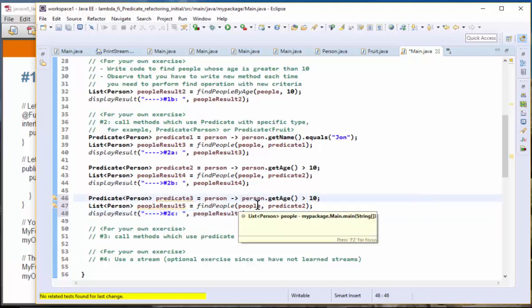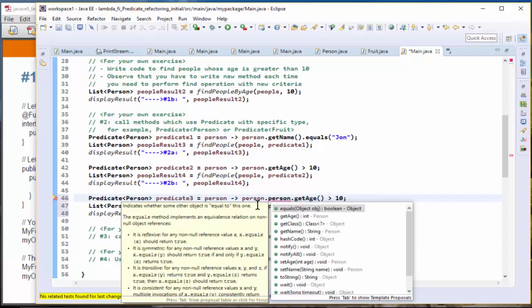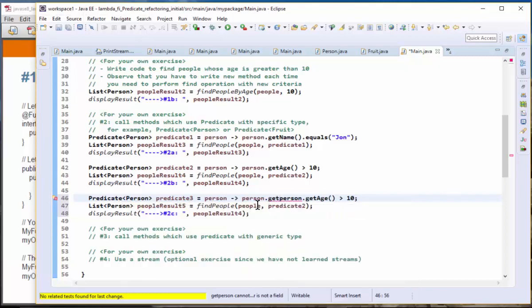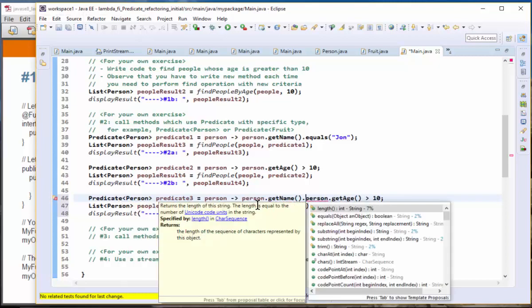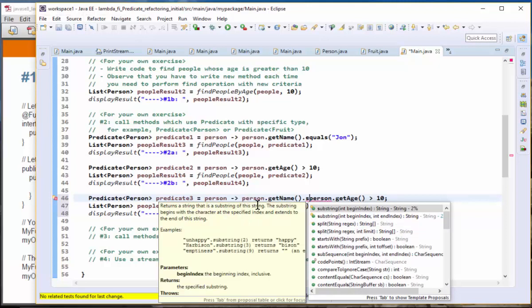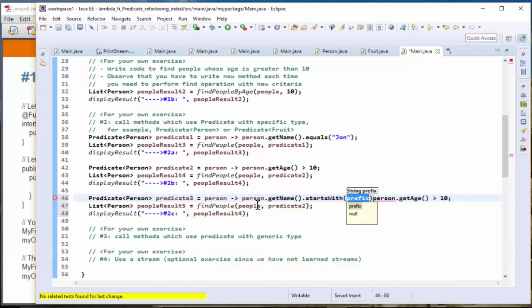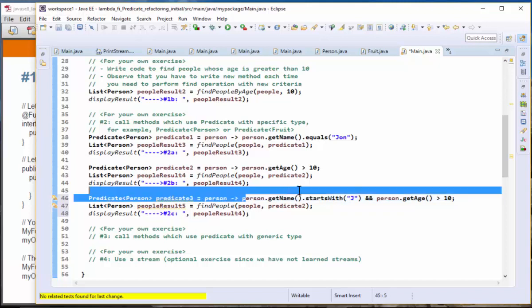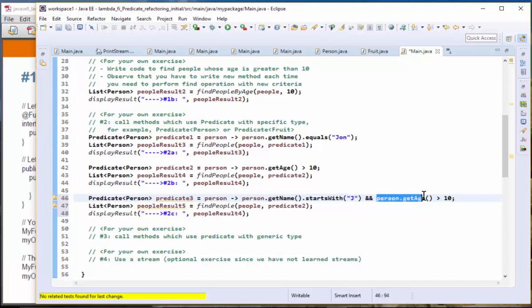I'm going to have person dot get name dot starts with, with the prefix, which should be J. So this is the predicate which specifies the person's name starts with J and the person's age is greater than 10, right? In this case, I'm just going to use 5.